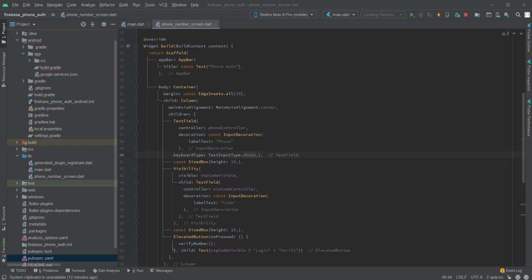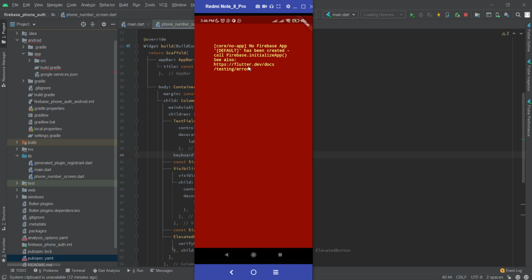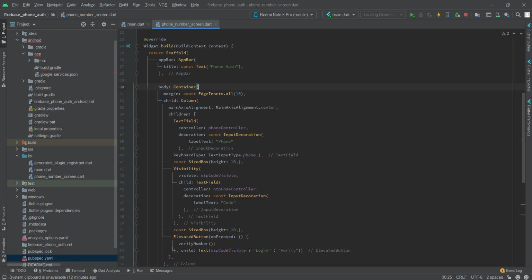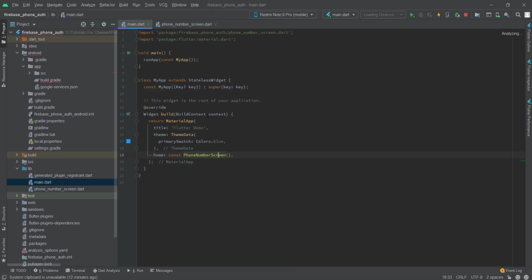Okay, when you try to run, then you can see that no Firebase app is called. So for that we can just open our main.dart file, which is here, and right here we need to initialize our Firebase app.